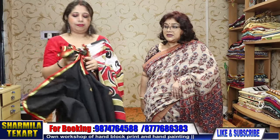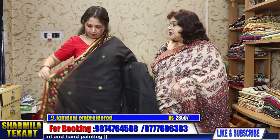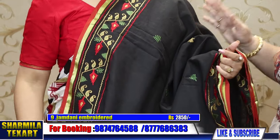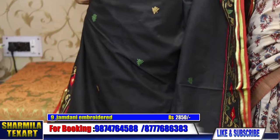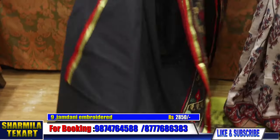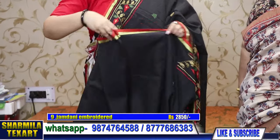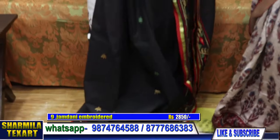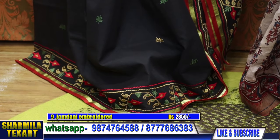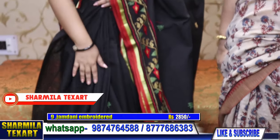Next one is a Bangladeshi tant sari, on which we have done this machine embroidery. Very fast color, bohoro ektu beshi hoy. Width of these sarees are more than others. Now to blouse piece noyor. Beautifully bordered. Oh, Rumpa, ita blouse piece ita. Yes, it has got a blouse piece. Please take the blouse piece.